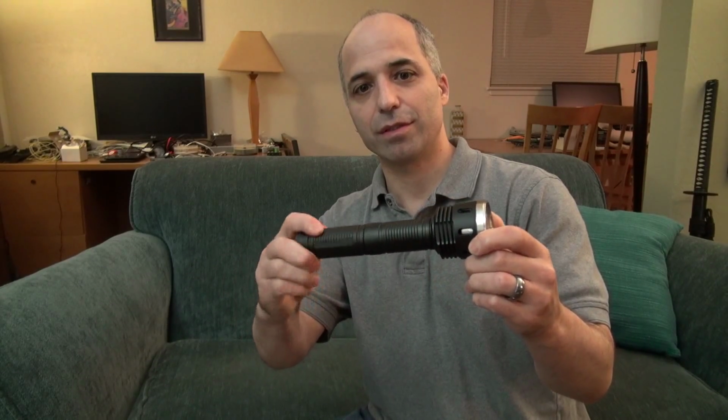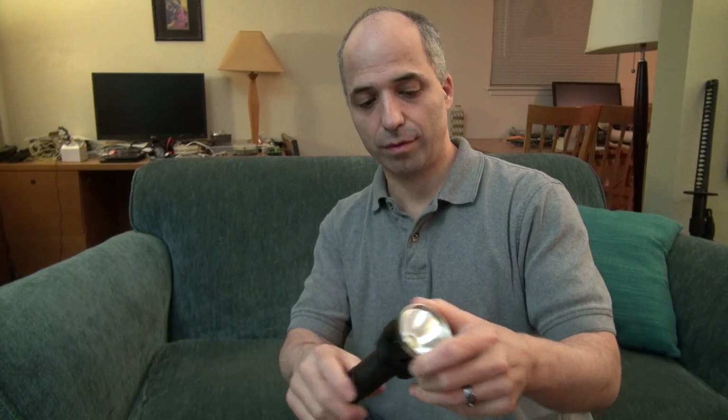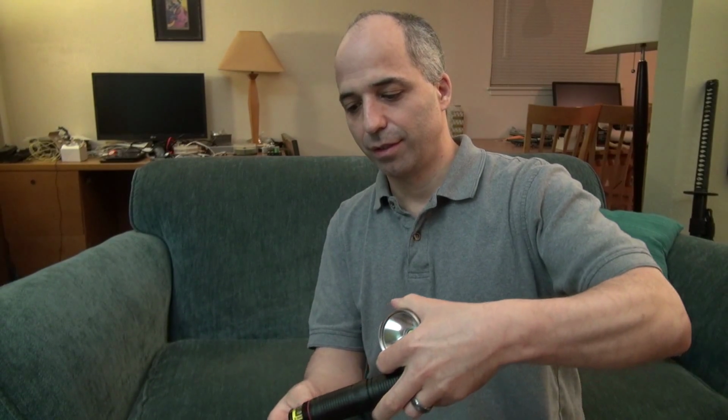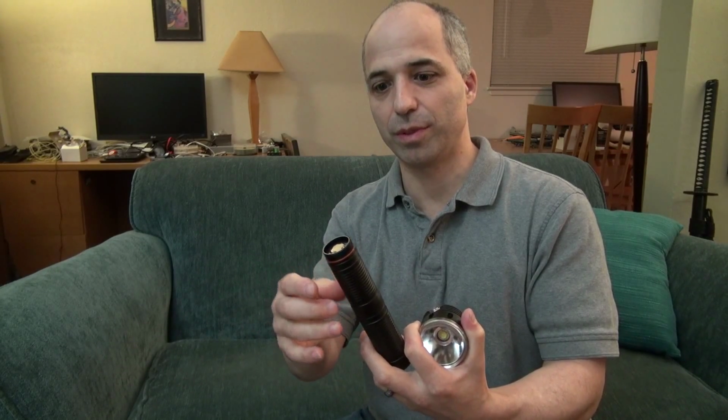One thing of note, you can break down these bigger ones to look like this, but they will not work. You have to buy the one that looks like this in the picture for it to work. The drivers inside this one will only work with the dual 26650 lithium ion batteries, the big size batteries. This will work with 18650s though, if you put tubes in here to set the dimension right, so that you slide the 18650s inside the tubes, and they'll hold in place, and then they'll work just fine.